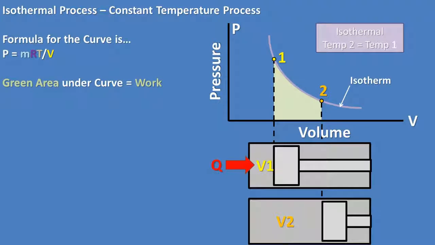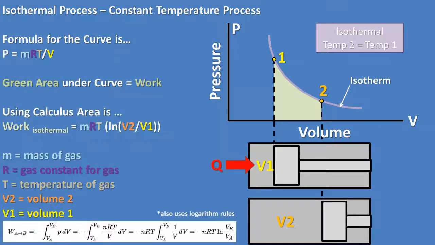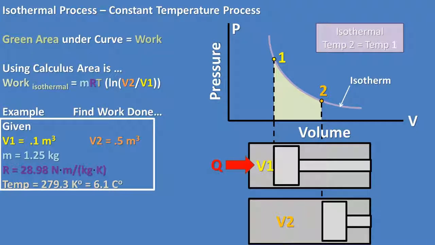The area in green below the curve is equal to the magnitude of work done by the gas. So now recall that you can find the area under a curve by integrating using calculus. Doing so, we end up with an equation that states that the area or work from the isothermal process is equal to the mass of the gas times the gas constant times the temperature of the gas multiplied times the natural logarithm of volume two over volume one.